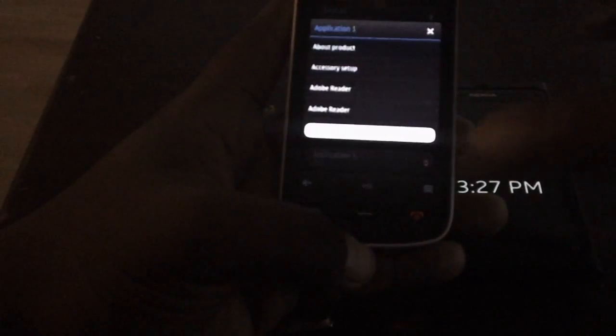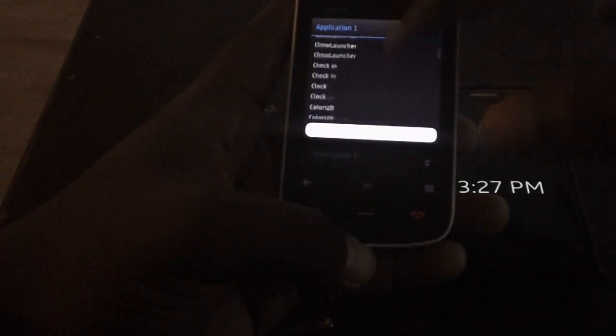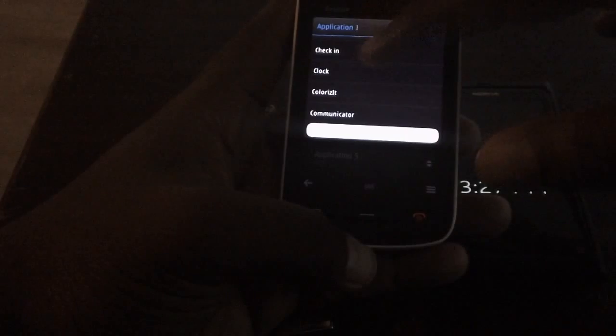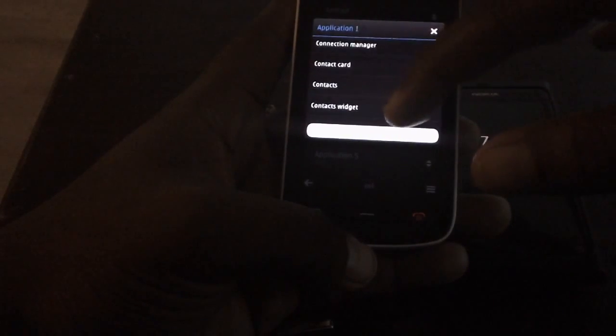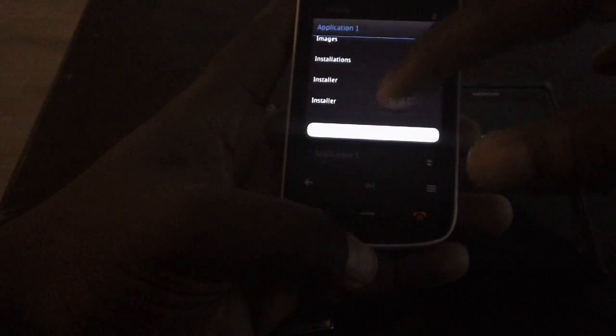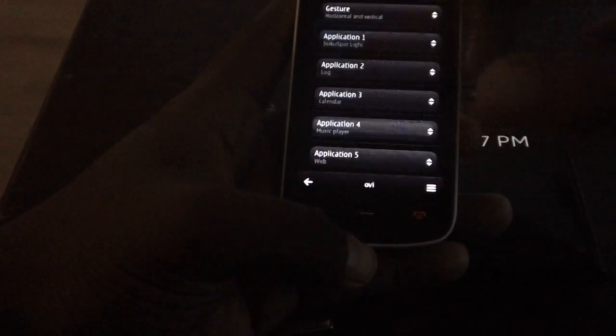Then here you have your applications. Like I said before, you can set those shortcuts, you can have different apps. So the good thing is you can actually put apps you downloaded from Nokia Store. Not just your native applications, you can have whatever app you use the most. So I have Joikuspot, I can add that in there. I can take off the camera icon. I can put something else that I frequently use.